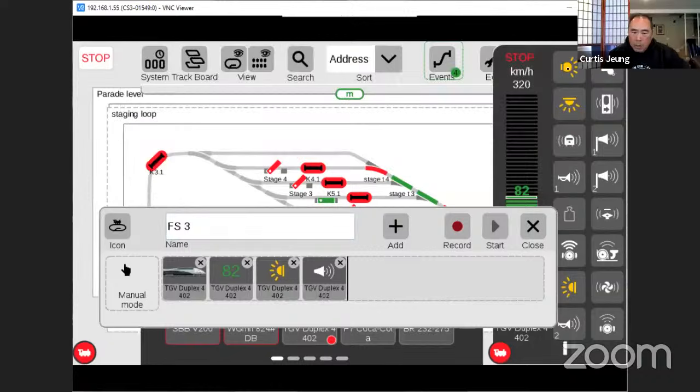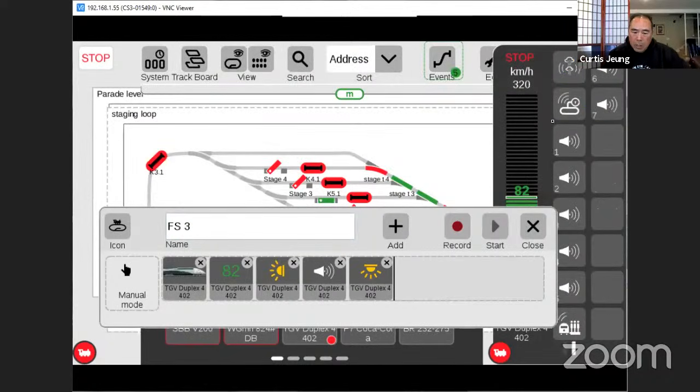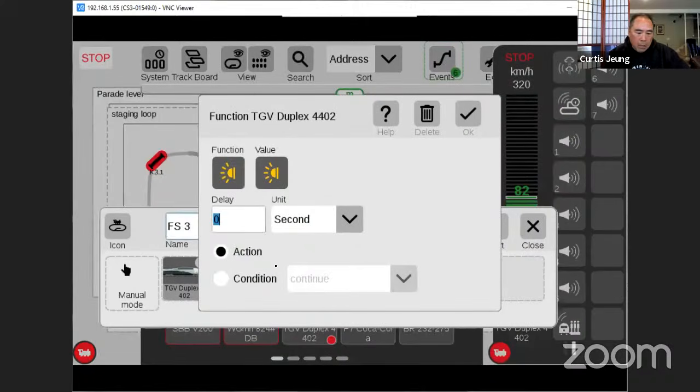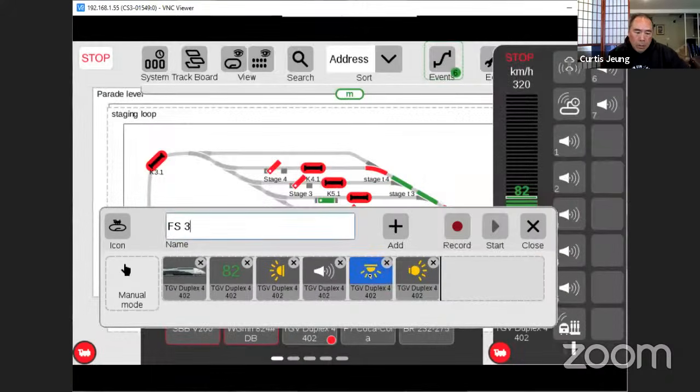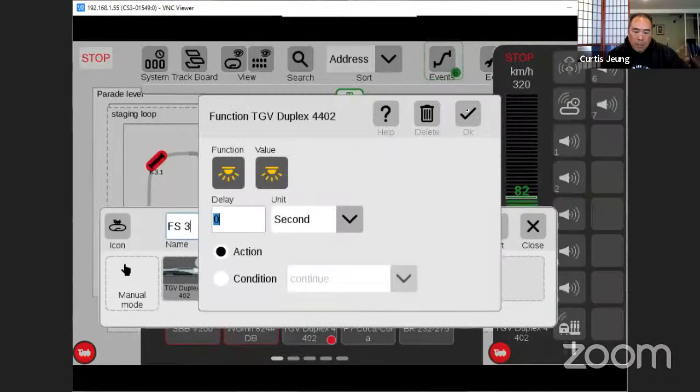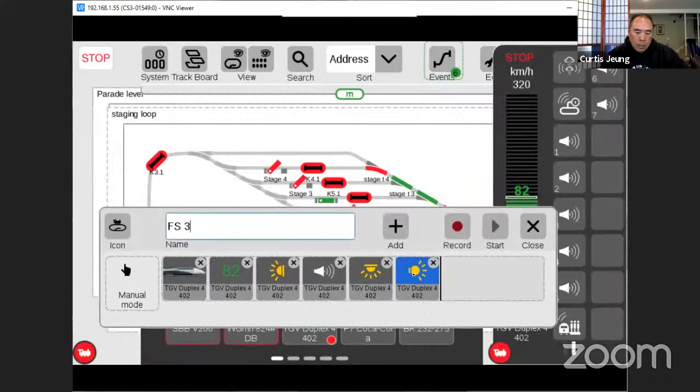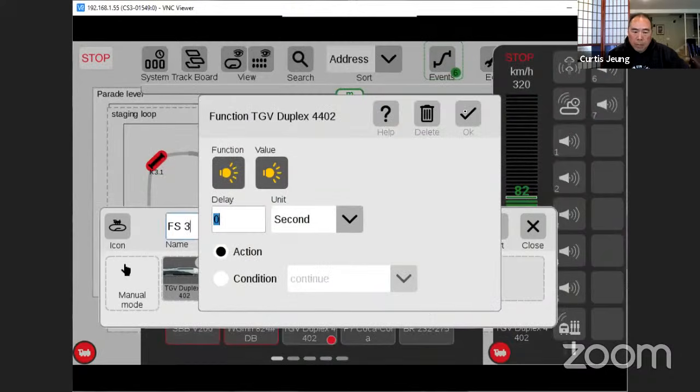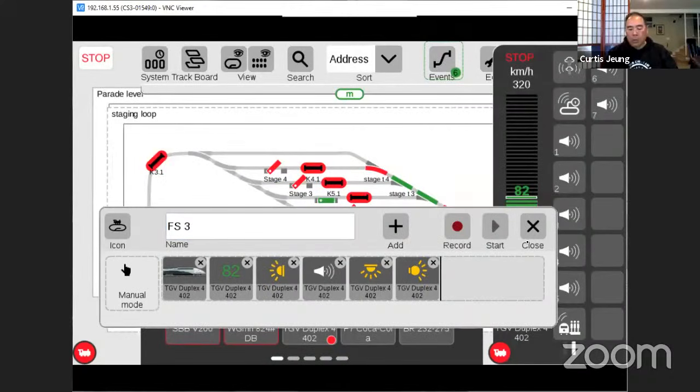Sorry, one more thing. Let's get rid of this. Let's get up to our main functions. Turn these lights, drag these lights, switches to page 2, drag those lights here. And now when you look at these steps, there's no delay. I can add delays where I need them. Okay, so recording stuff live, unless you exactly know what you want to do and you're quick, it's better not to use the record button.